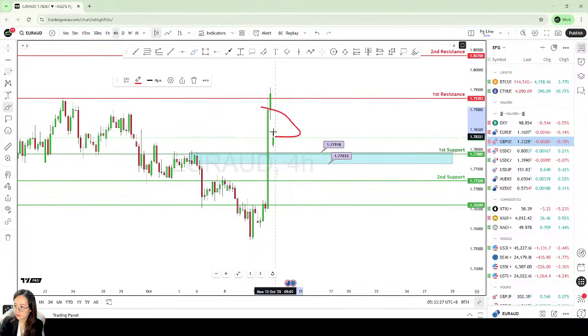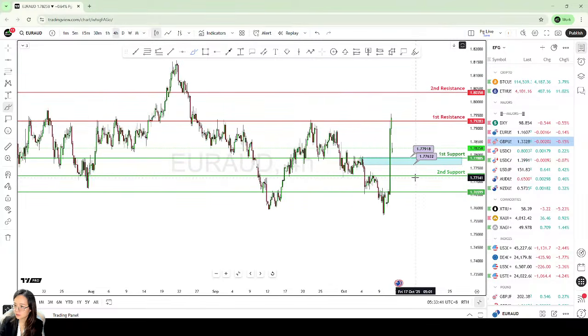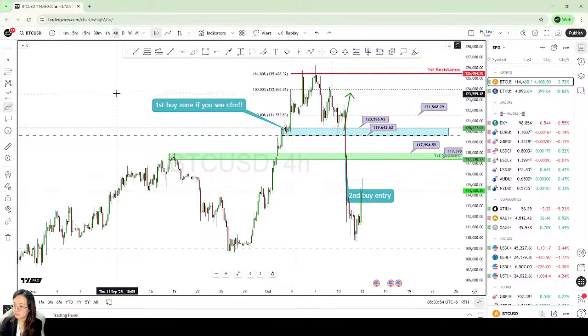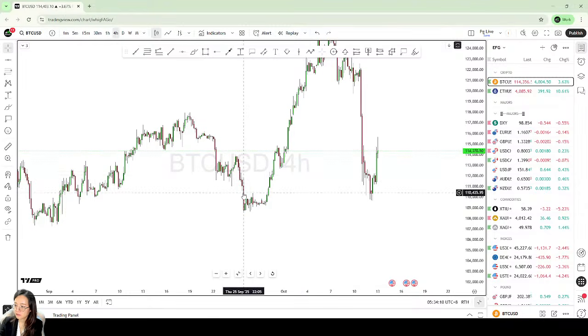But there's a gap here, right? There's a gap here. So I think this is going to be my key level. BTC, I think, bounced from the H4 support level. It was sideways. I'd say that's the buy zone. If you see confirmation, I think that will be here, and price goes to extension. I don't know, this should be like last week or when? On the H4 time frame, it was ranging and price bounced from that.